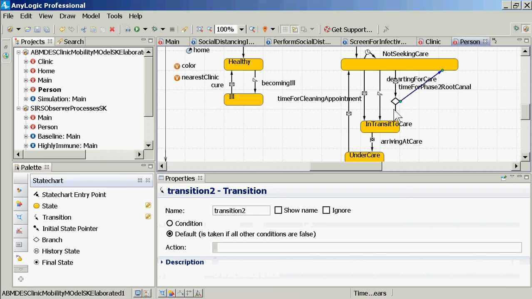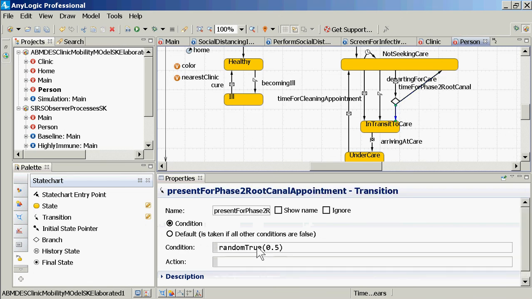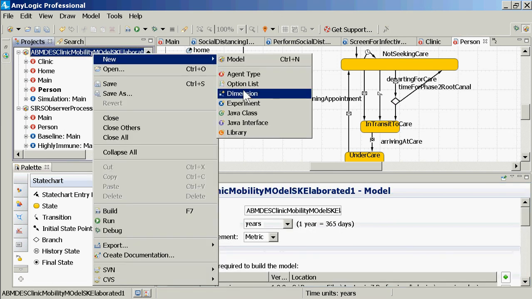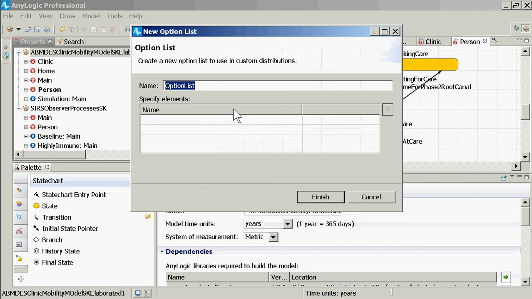I see on the dynamic parameter, but you were saying one might also use an option list. Yeah, you can. Option lists in general are better ways of doing messages because messages can be mistyped. You can very easily mistype a message. Whereas if you define an option list, I will commonly define an option list to be the set of all messages for this model, for each type of appointment that they follow up. Here, let's do that. Let's show this. This is another nugget.